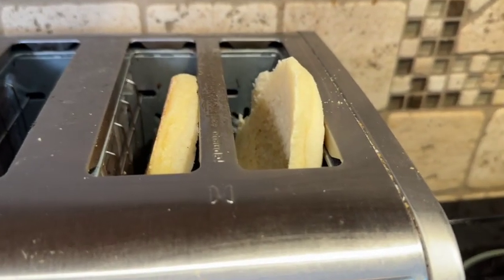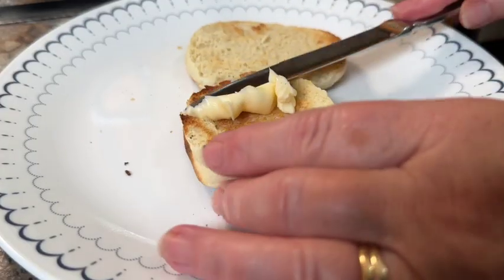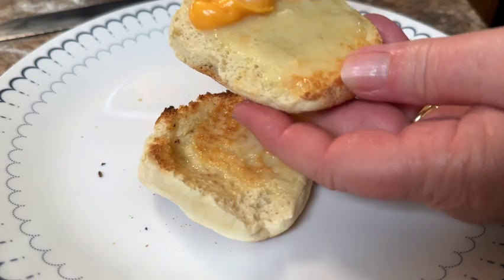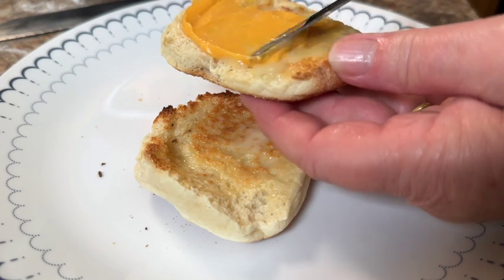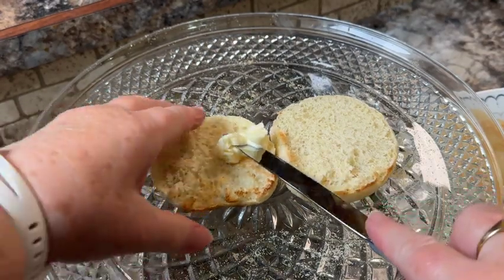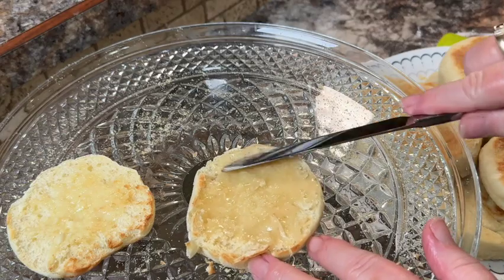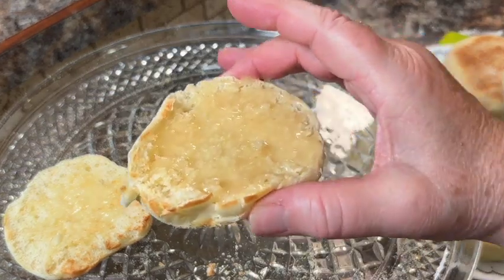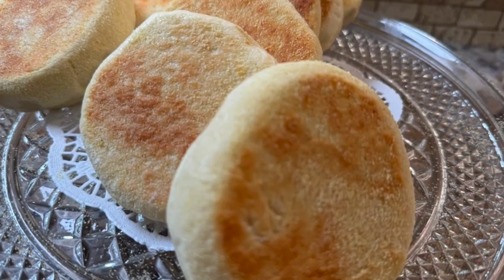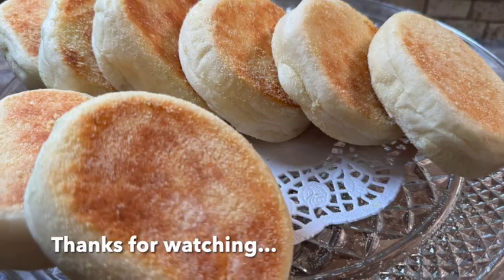There are lots of ways to serve an English muffin. You can go ahead and cut it in half and toast it. That's how I like it done. Slather it with a little bit of butter, put some Cheez Whiz on it, or perhaps some creamed honey. That's only a couple of ideas. You can put anything on it that suits your fancy, or make it into a breakfast sandwich. Next, there will be a short video showcasing the breakfast sandwich.